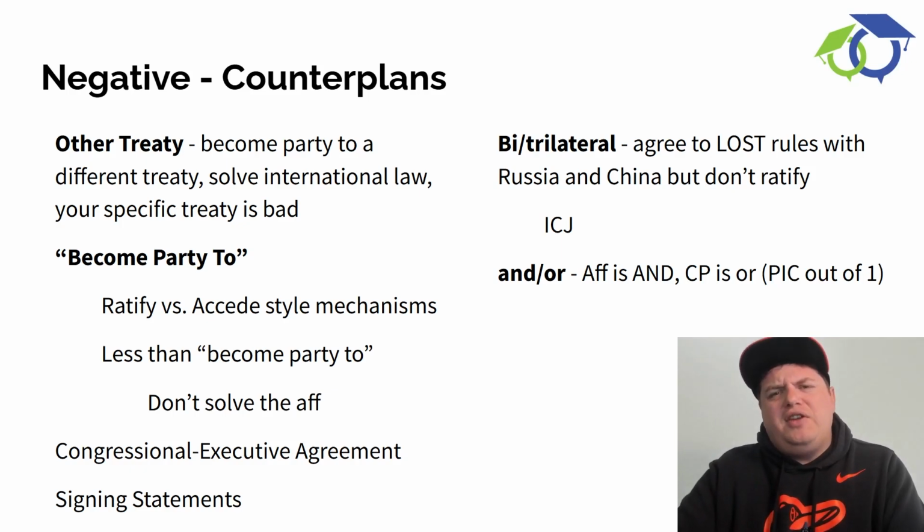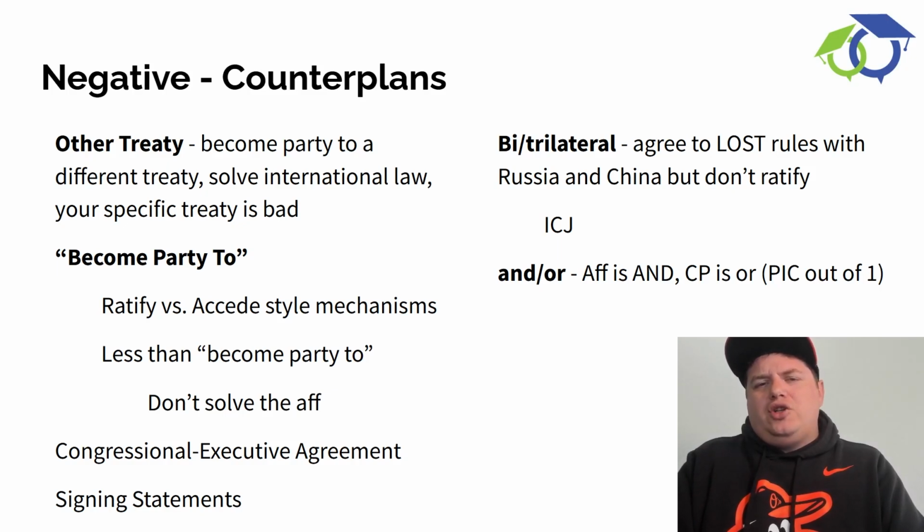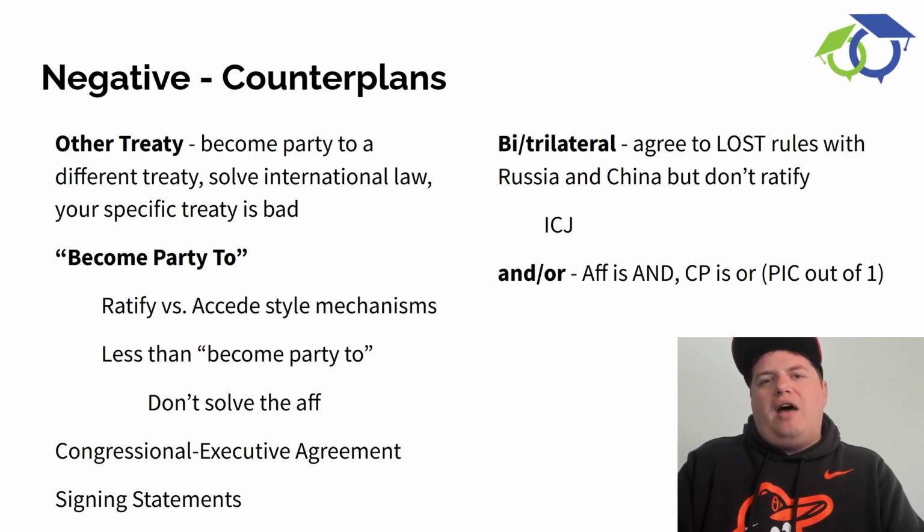I think one of the specific places that you could see people go are congressional executive agreements. A lot of literature says that this could be something that could be an alternative to ratifying the treaty. However, this wouldn't ratify the treaty. So if the affirmative just had an advantage based on ratification being good, I think that that would probably beat back this style of counterplan. But you will have the signing statements process style of counterplans that you have on any style of these topics. Might see the courts counterplan pop up.